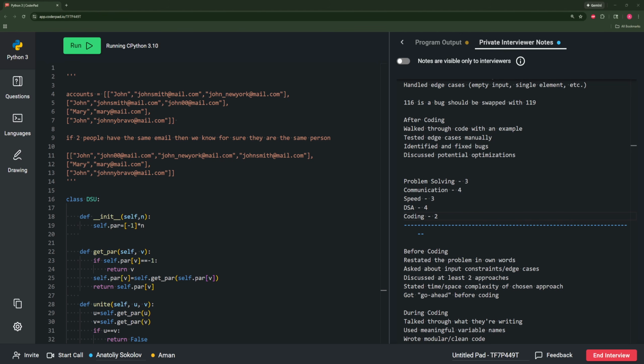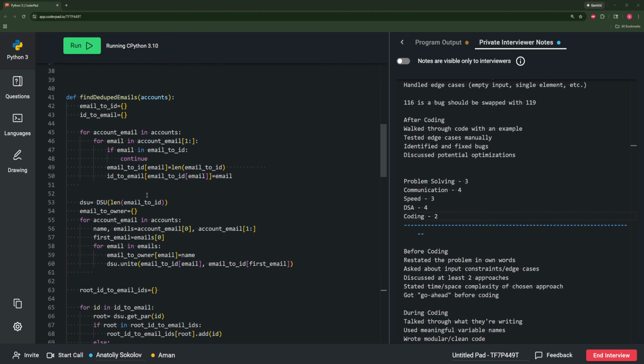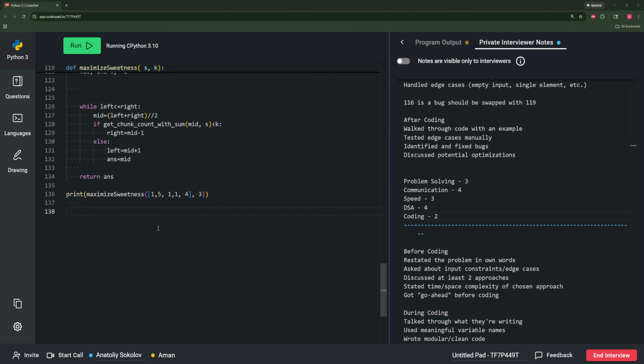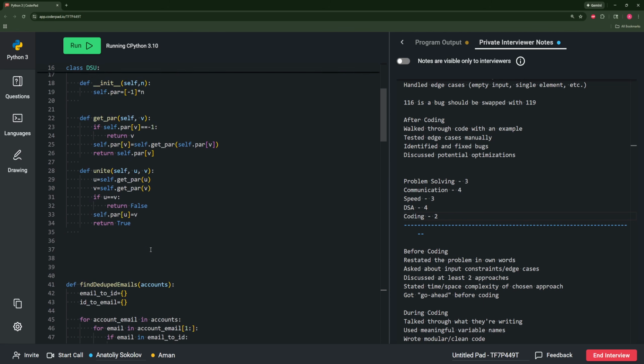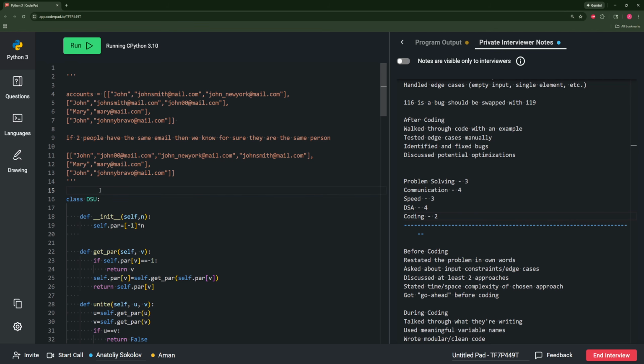Okay, so the original one I had was more complicated than the second one, but because we were so low on time, I was like, I'm going to have to pivot. It's kind of hard when there's 20 minutes left and I have to ask you another hard question. What do I do there? But yeah, it makes sense. So I can make this a little bit tougher in the future. That's good feedback. Okay, cool.